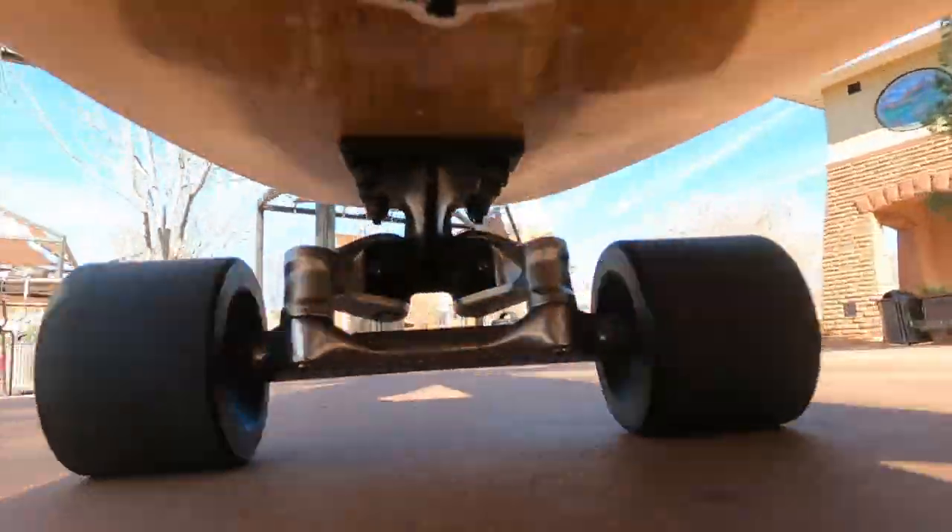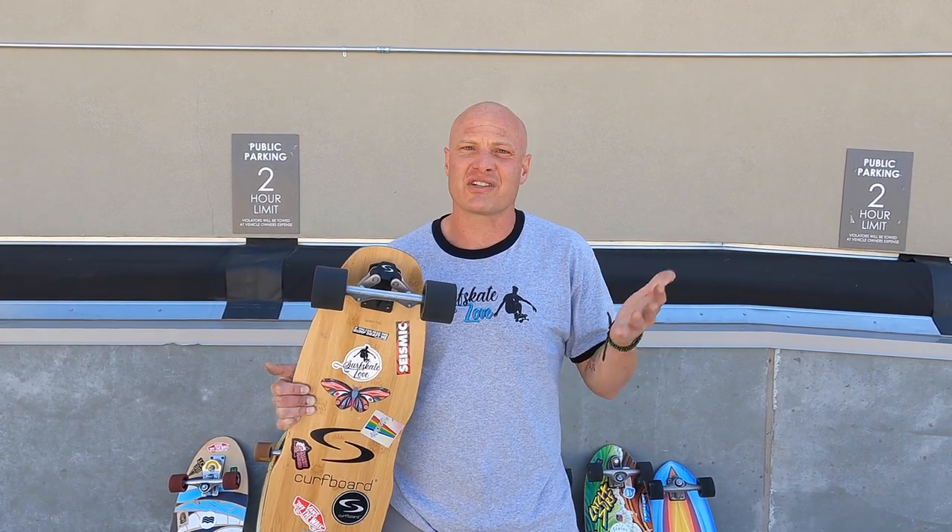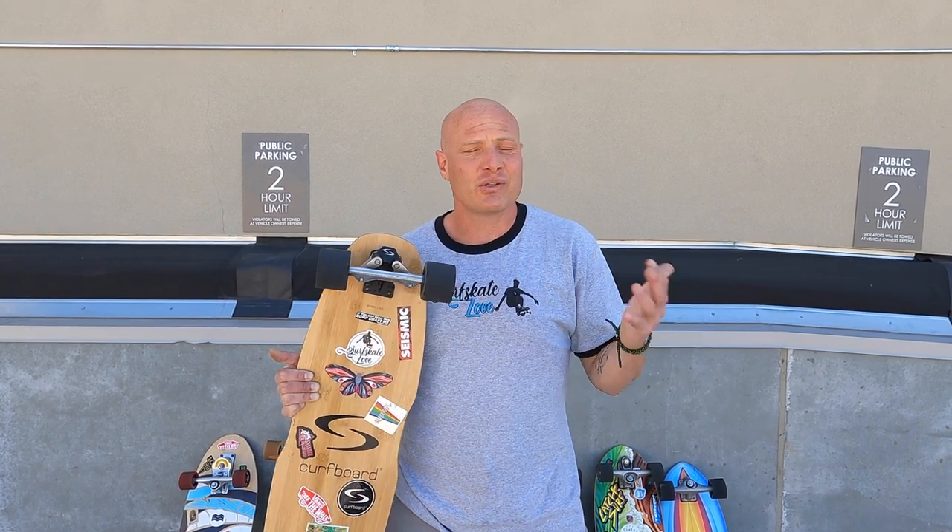That's why I don't ride it very often, and honestly why I don't call it a true surfskate. What I call this is a pumpable longboard cruiser, because that's really what it's built for. You can go long distances on this — it's very comfortable for long rides — but you're just not getting that true compression and extension on a surfskate pump, and you're not getting tight carving with that good surfskate lean. I put this board in the novelty category: once you've covered what I call your five bases — Yao, Smoothstar, Carver, Slide, and Waterborne Surf Adapter — then you can think about getting a Kerfboard. I would absolutely not recommend it as your first surfskate. It's really just something if you're curious about the experience. The number one thing you'll notice is that it doesn't have very much lean, and that's my take on the Kerfboard.